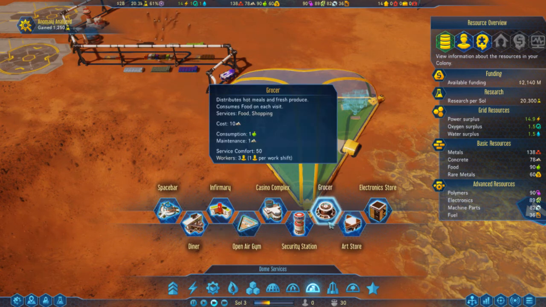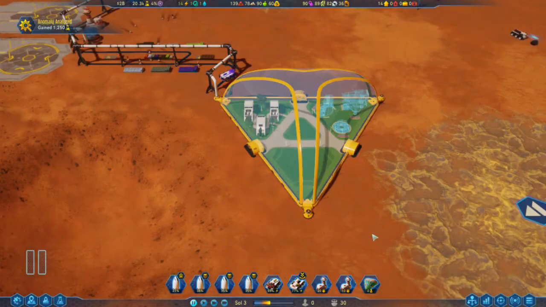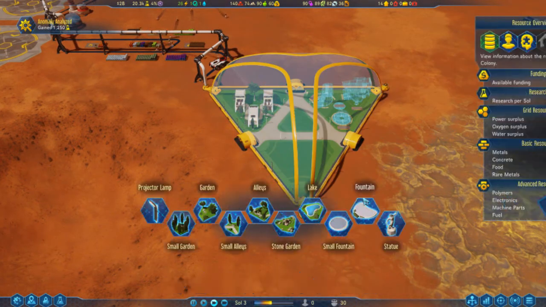What else do we want in this one? Grocer, probably. Complete. Martian festivals, live from Mars is really, really good. Going to be quite important. Just we drop here. Let's drop a fountain.